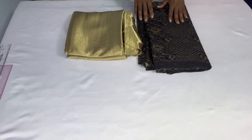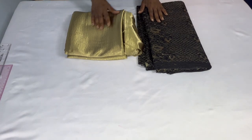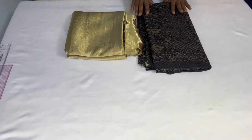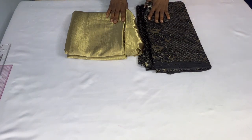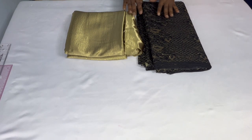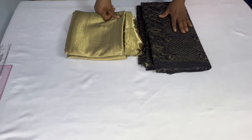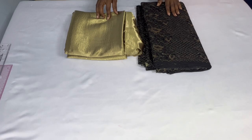This is Crafted Akumbis and I'll be showing you how to sew a gathered maxi gown with lace yoke. These are the fabrics we'll be working with. We have 3 yards of net lace and 3.5 yards of duchess. It's going to be a simple tutorial, so just stay tuned and let's get started.